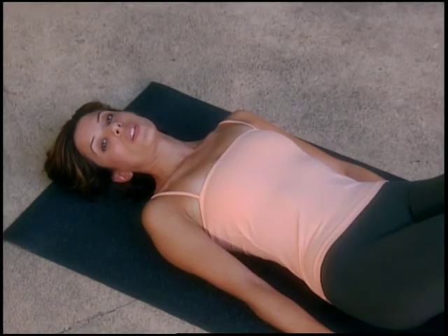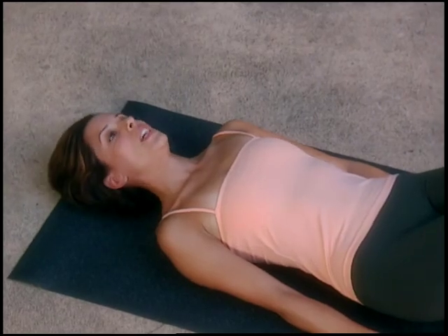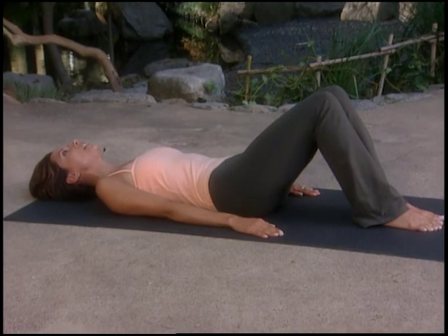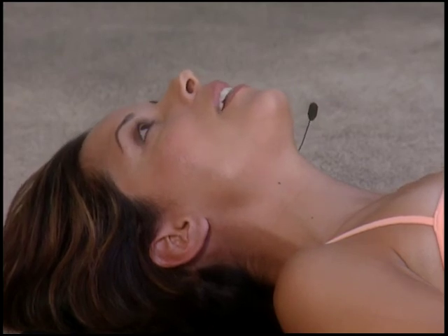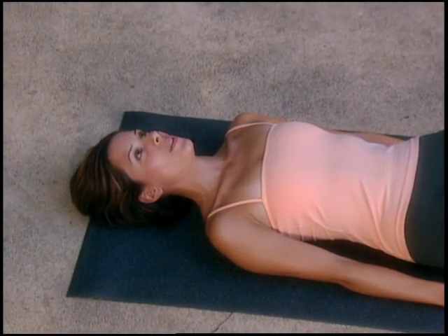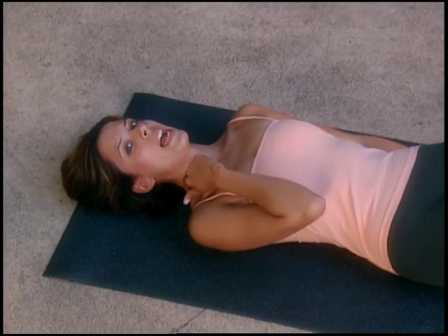The next thing to discuss is the cervical nod. This action helps you engage your powerhouse and keep your head and shoulders up off the mat. Start with your head on the mat and lower your chin slightly, lengthening the back of your neck. Inhale, slightly tilt your head back lifting the chin; exhale, slightly lower the chin down. It's a very small motion. What you're doing is moving your head without engaging your neck — keep the neck relaxed when you lift the head.